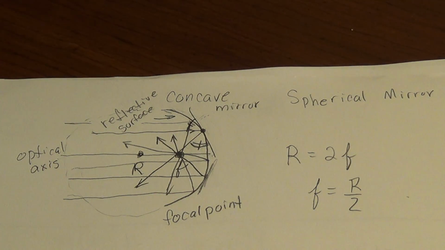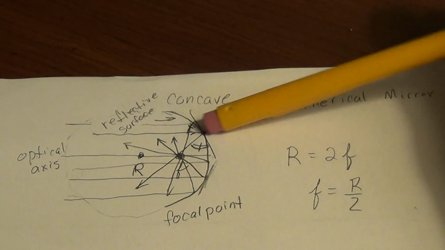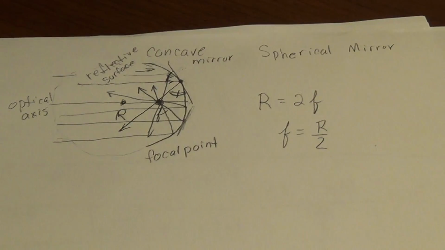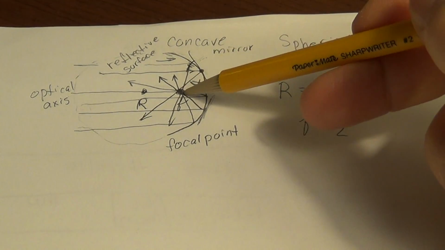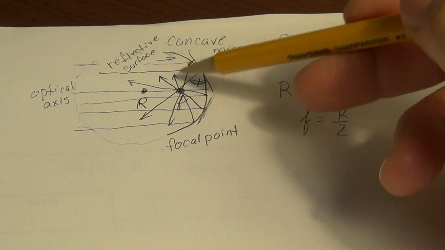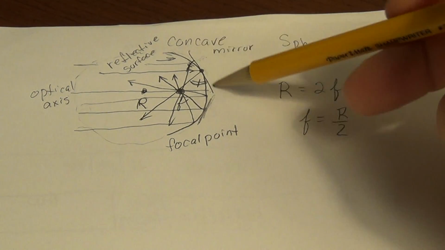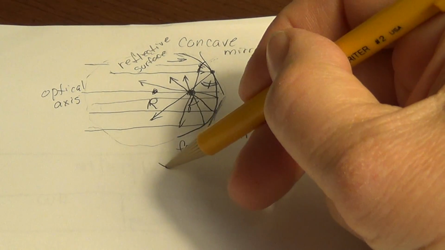So moving right along, I will mention now that I fudged a little bit here. Do you know what I did? That wasn't particularly accurate. It turns out that this principle, creating this focal point from all the reflections, is not as precise with a spherical mirror. It is very precise with a parabolic mirror.